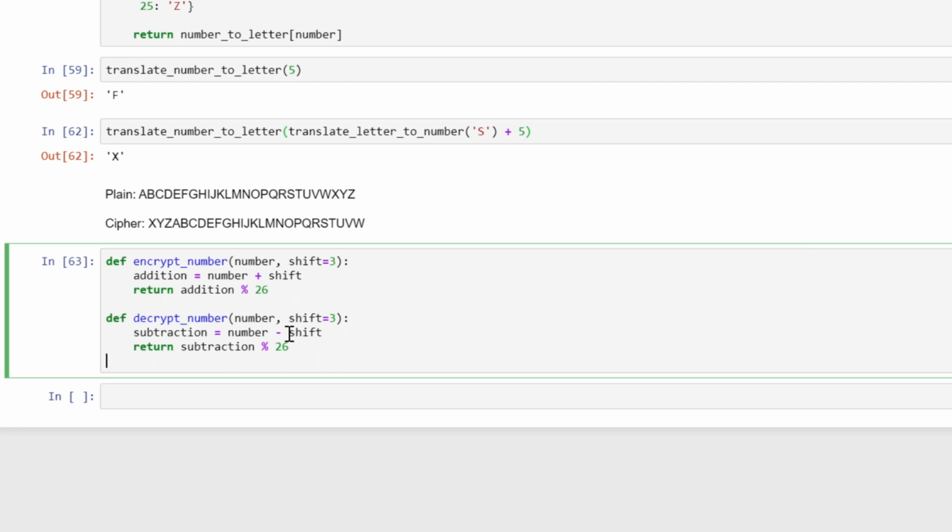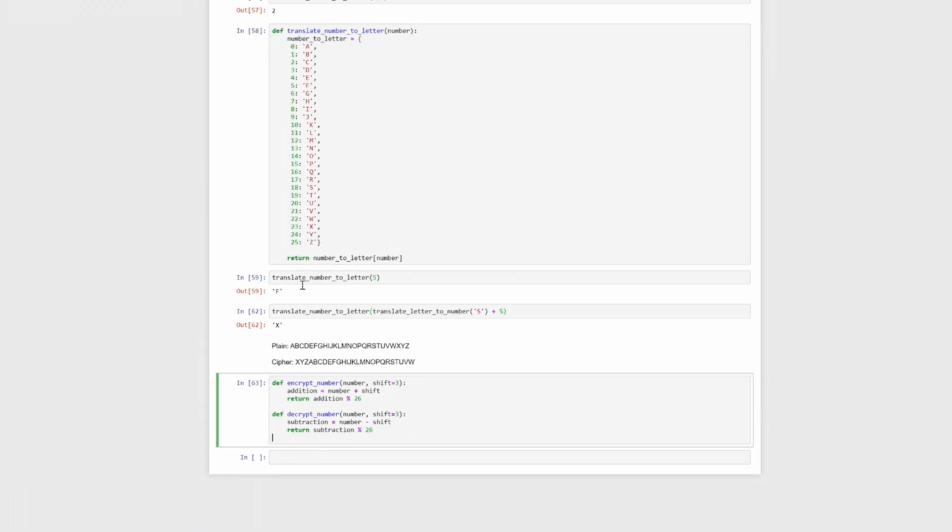A modulo will only vary when you do something modulo something else. You're only going to get returned a value between 0 and that number, or 0 and that number minus 1. In this case, we're only going to get a number between 0 and 25, which is exactly what we want. If you think about it purely logically, if we have some function, we need to make sure that whatever it returns is only going to be between 0 and 25. Using modulo will ensure that happens, right? So it ensures that we're not going to get something like 26, which we wouldn't know how to translate.